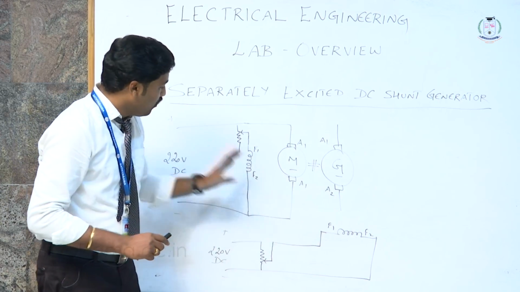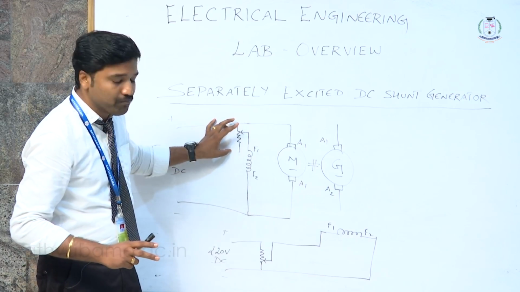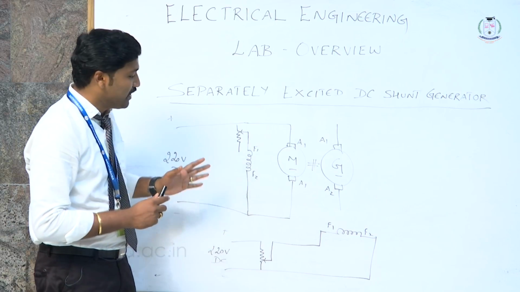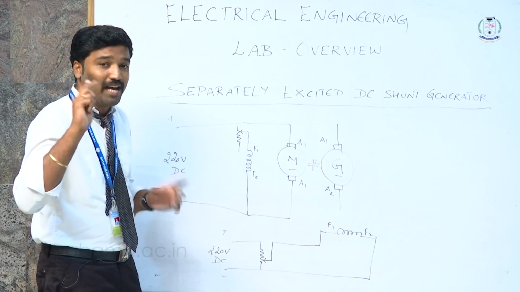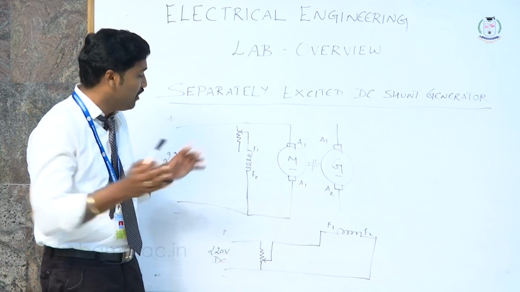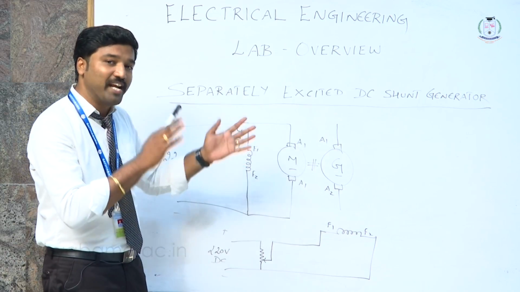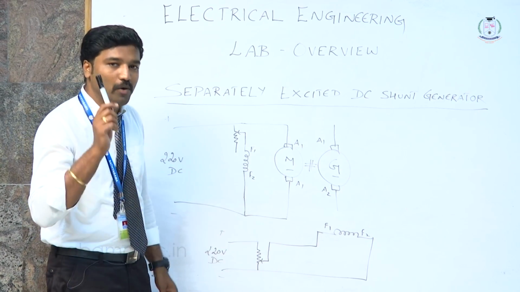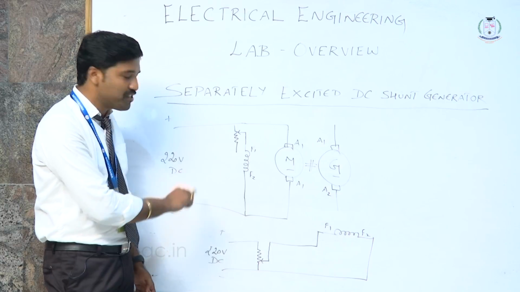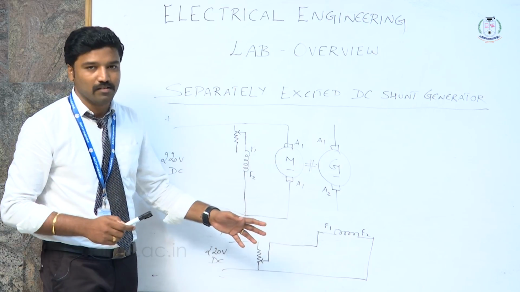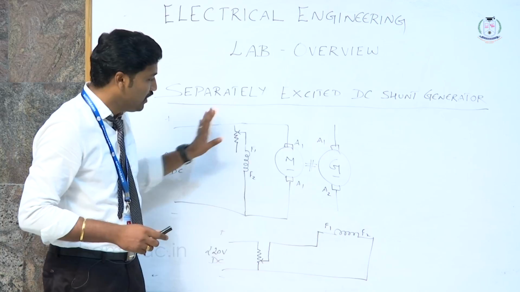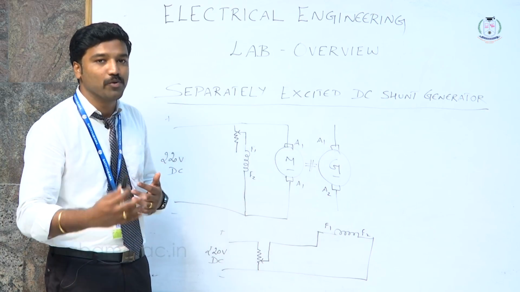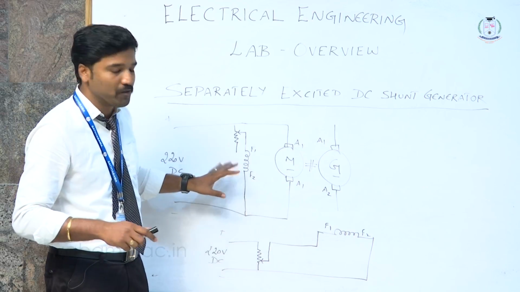Okay, so two things we have done. One is the alteration in the field of the motor, and the other is the alteration in the field of the generator. Both have been achieved, right? Maybe on seeing the diagrams, the experiment in your lab looks different from what you have drawn. What is missing is that in your lab, when you are doing the experiment, you have a DPST switch, a starter and the meters. Those three things I have missed, and I'll complete that. This is the introduction part, whatever is needed for a machine, and thereafter the additional things we use to conduct the experiment, I will be showing you, right?